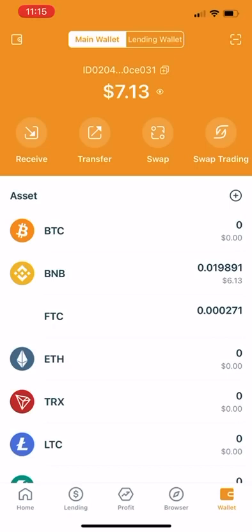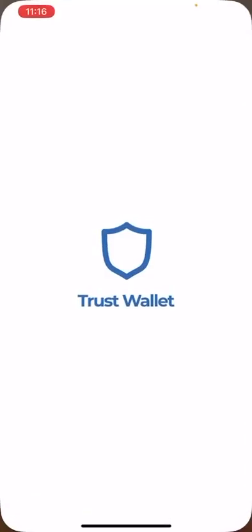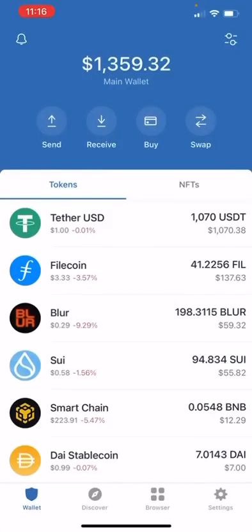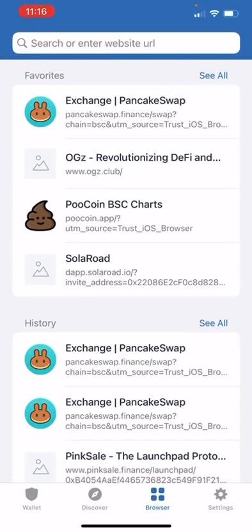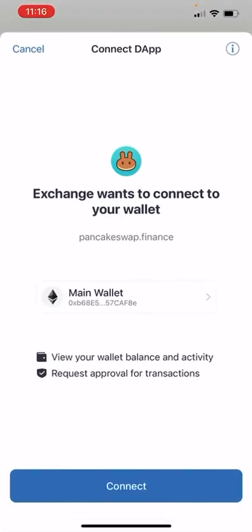Now, for those of you who are using the Trust Wallet, how would you do this? It's going to Trust Wallet, right? You go right here, then into the browser, and then you click on exchange with PancakeSwap. Then now it's going to tell you it wants to connect.